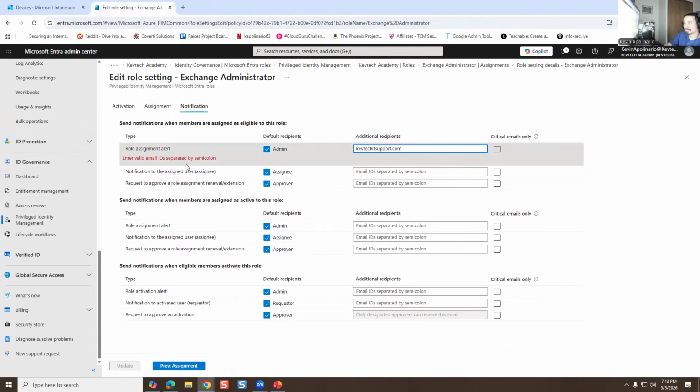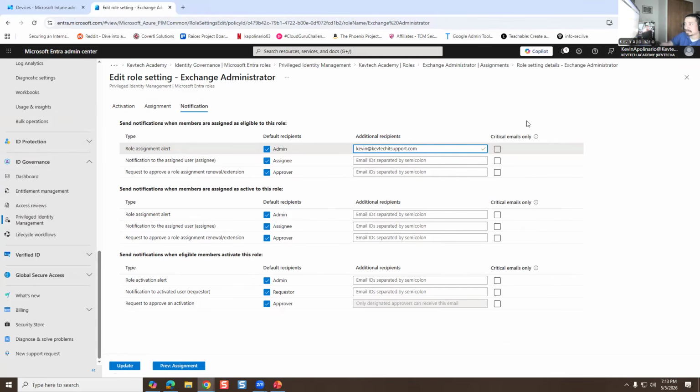Enter a valid email address separated by semicolon. Just give me a second. It doesn't work because I forgot to put my whole email address. Sorry about that. There we go.